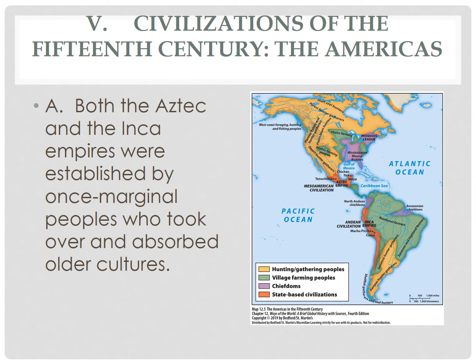Okay, the last part of the world that we'll talk about is going to be North and South America. We briefly mentioned some North American groups, but we're focusing here on large empires, and so we can't talk about North and South America and large empires without talking about the Aztec and the Incan Empire. They were established by once marginal people in both cases who took over and absorbed older cultures.